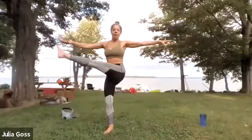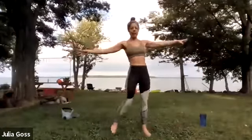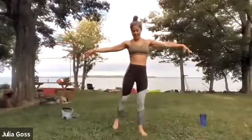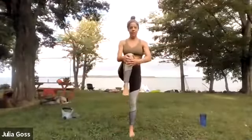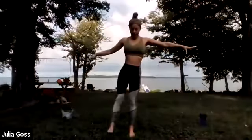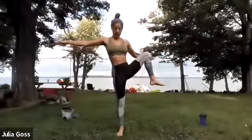High kicks up, let's go. 3, 2, 1 more each side, and then switch right to knees to chest. So pull it in, big open, and drop. Just wake up the lower body here.